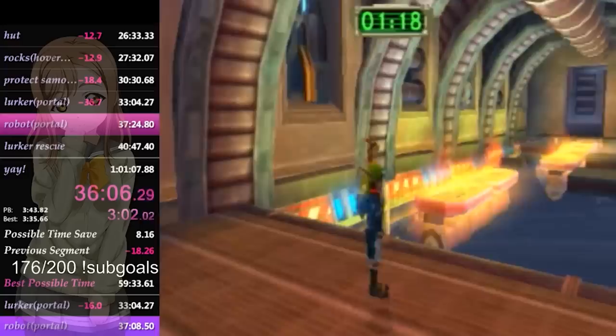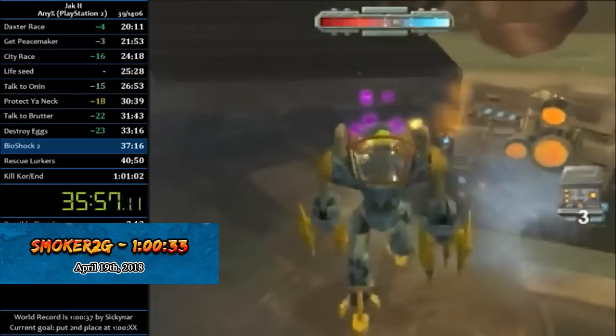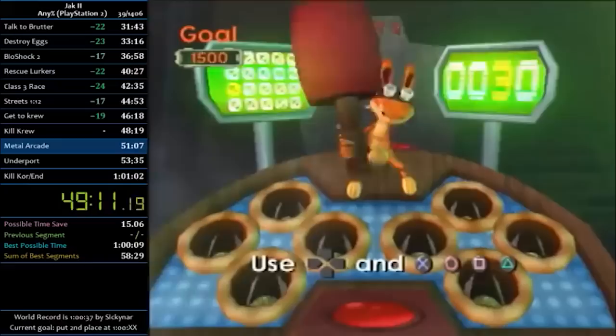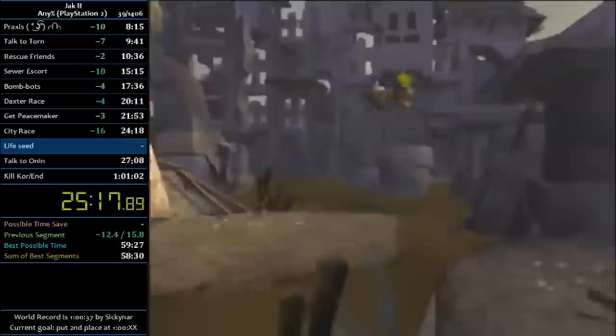With two runners now within striking distance of the Slay Siki sweepstakes, one person just needed to close the gap. In the end, Smoker edged out Headstrong and took the world record on April 19th, 2018. Smoker had smote Siki's sweet record. The real prize at stake wasn't to see who could beat Siki though, no, it was to see who could get the sub 1. One of the knocks against Jak II was how long its any percent was. Beating Jak II in under an hour would be big. Who was it going to be?